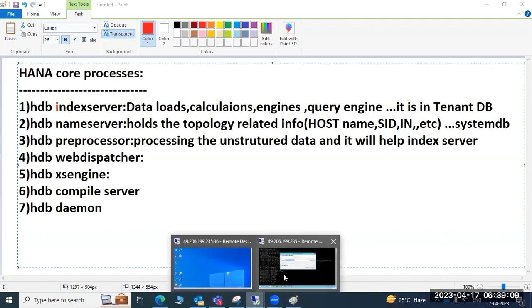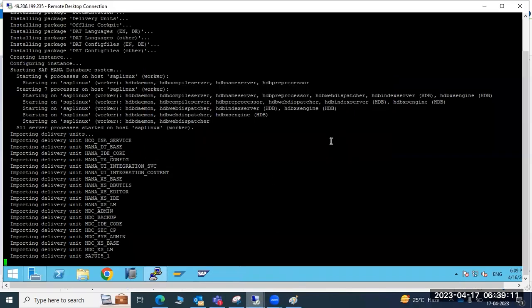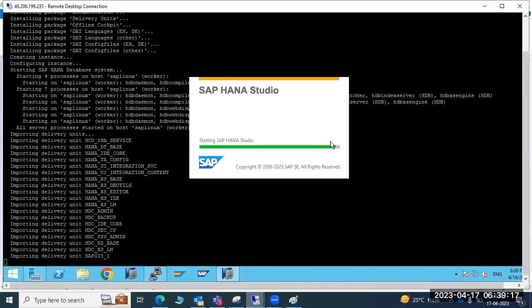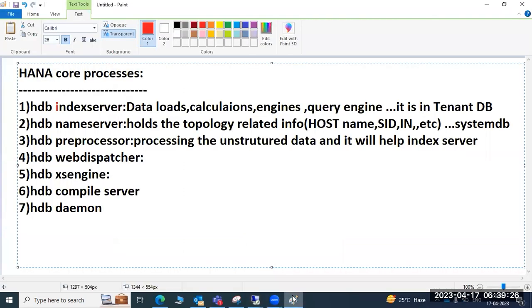We, as Basis consultants or developers, will connect to the database using HANA Studio or some other third-party tools. A few people will use the browser to connect to the HANA database.